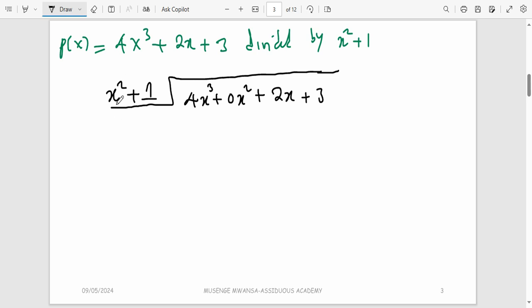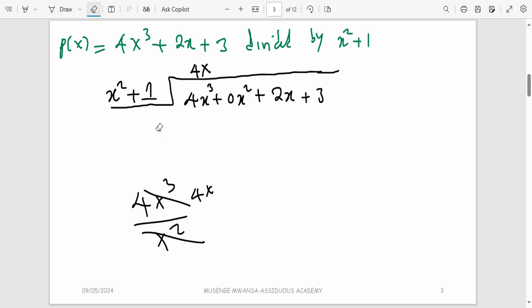Now when you are using the long division, you only get the highest power of x here. That's the one you'll be using. Don't get everything. So we're only using x power 2. So x power 2 into 4x power 3. Many people get confused here. What you are doing is 4x power 3 divided by x power 2. You can see 2 x's will cancel with 2 x's on top. So we'll just remain with 4x. So x power 2 into 4x power 3, the answer is going to be 4x.